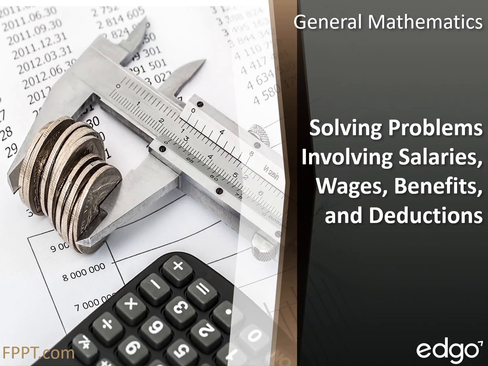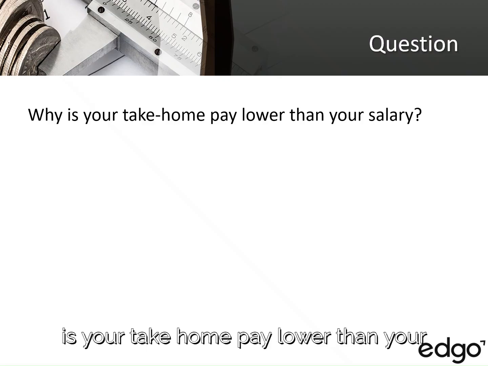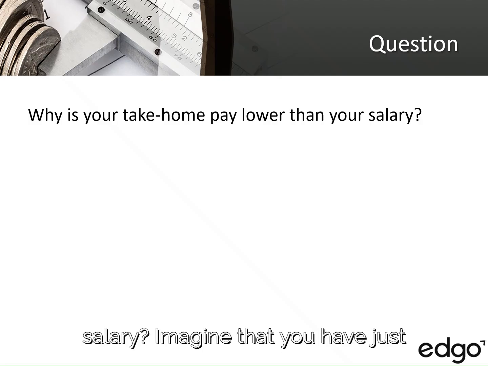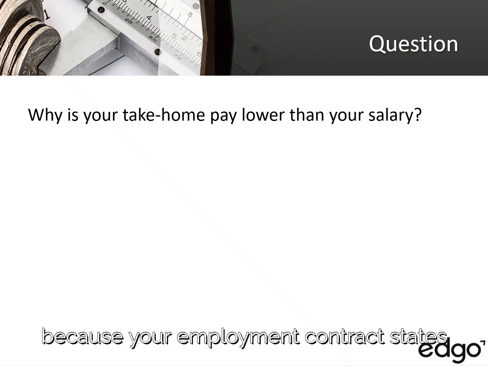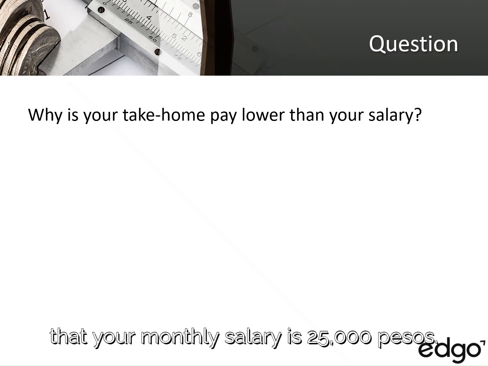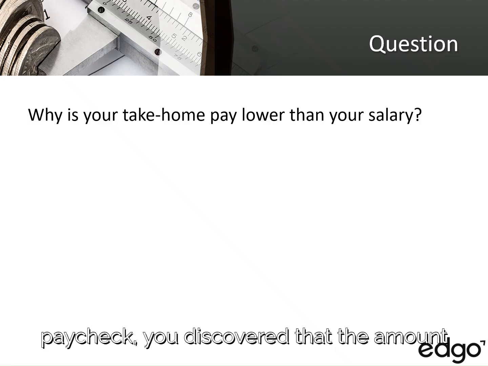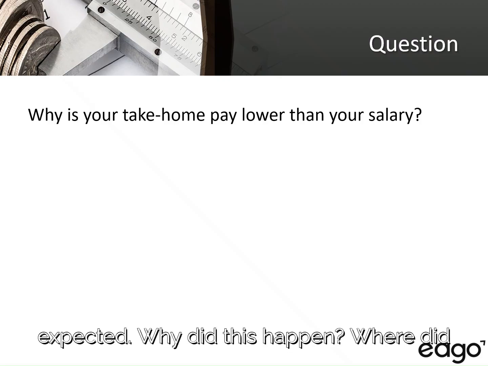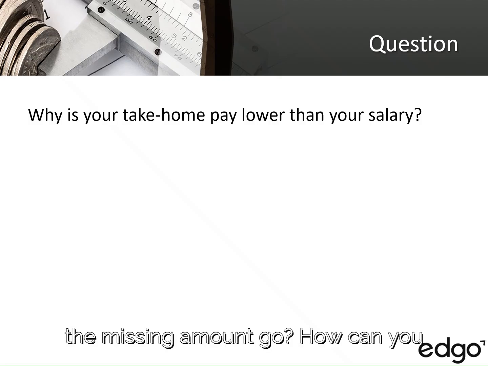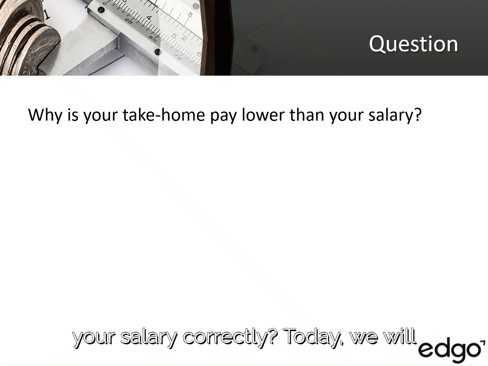Let us begin with a simple question. Why is your take-home pay lower than your salary? Imagine that you have just started your first job. You are excited because your employment contract states that your monthly salary is 25,000 pesos. However, when you receive your first paycheck, you discover that the amount you actually received is lower than expected. Why did this happen? Where did the missing amount go? How can you determine whether your employer computed your salary correctly?